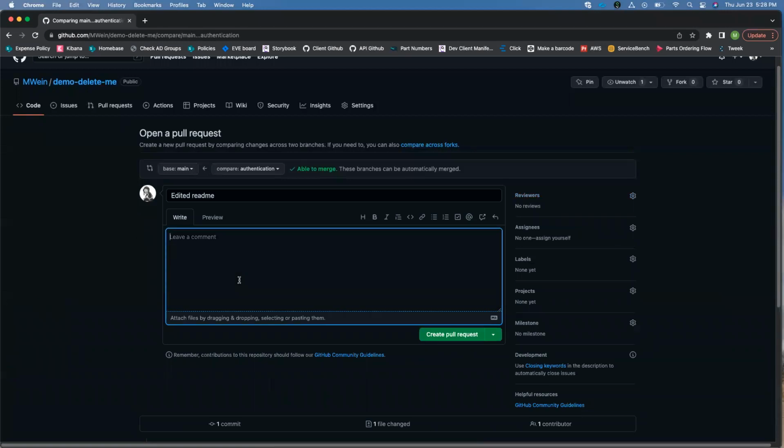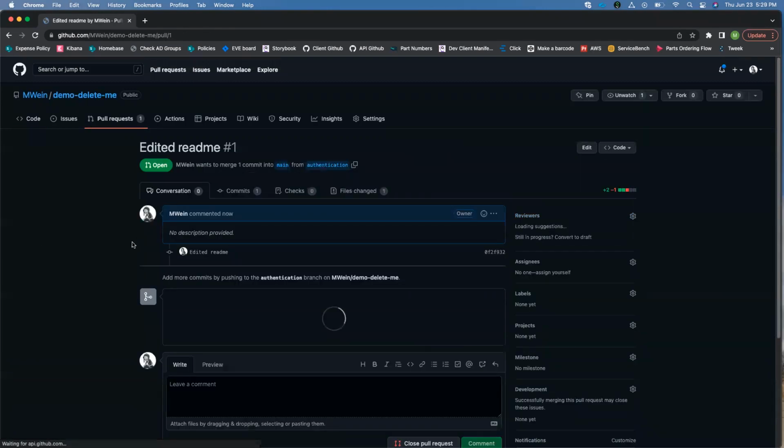And here, some companies have a format that they want you to use for the pull request. Sometimes they use Jira and they want you to link to the Jira story. There could be checkboxes that remind people to do stuff like unit tests, things of that nature. But for our purposes, you don't really need anything, maybe just a short description of what it is you did, and create pull request.